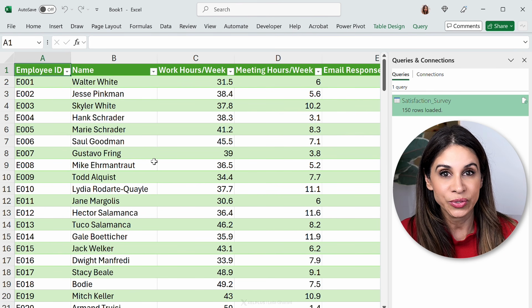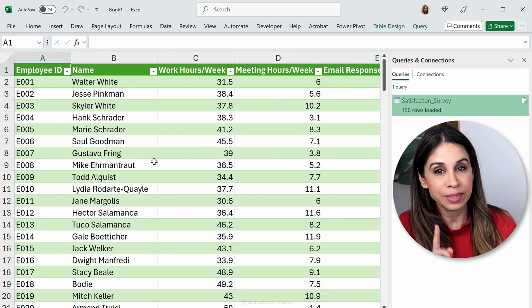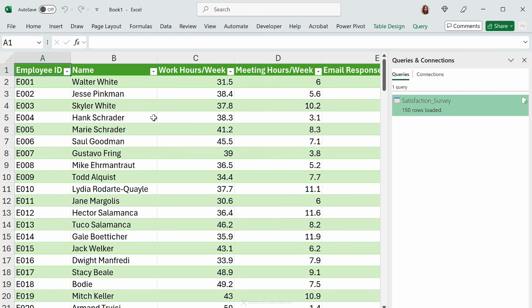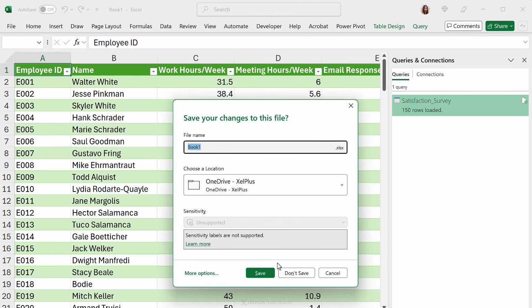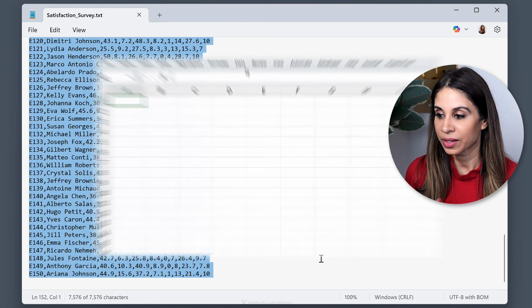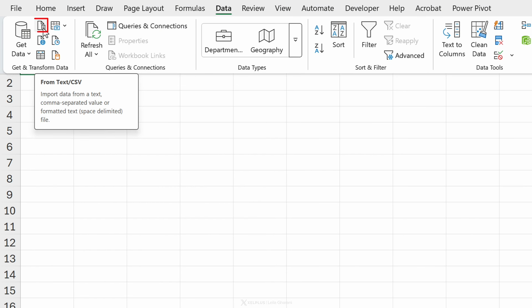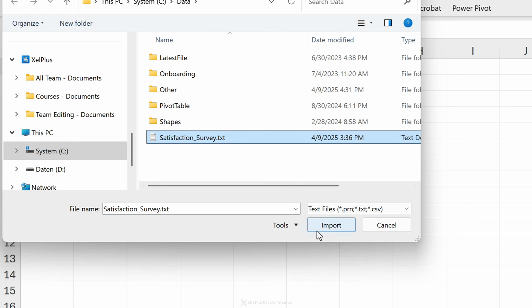You don't need to do that. In fact, the process is a lot cleaner and your files are going to be smaller if you don't do that. So I'm just going to close this because that's not the approach we're taking. Well, here is the better way. Go to Excel, Data, grab your CSV file, so import data from text CSV, find it, import.